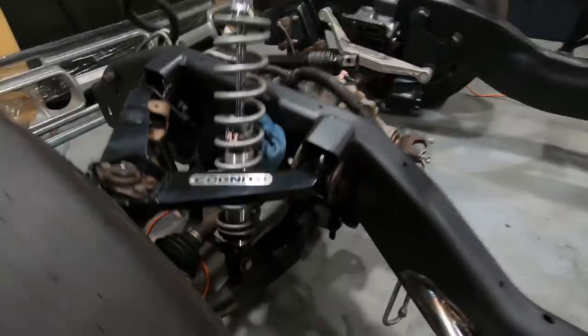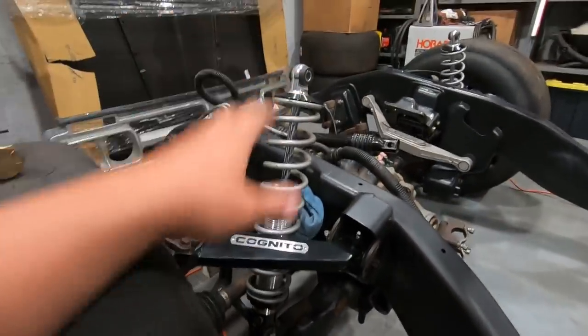Hey guys, it's Wyatt. Today we're back in the garage working on the C10 race truck build. We've got a ton I want to get done this weekend, so we're just going to hop right into things. Up first, we're actually going to be working on the front suspension of the truck.